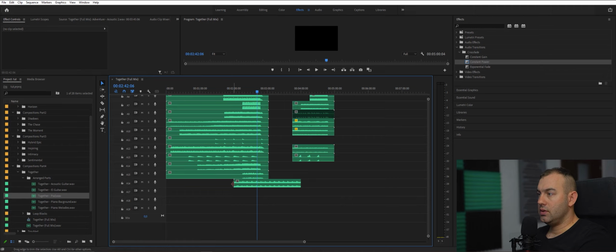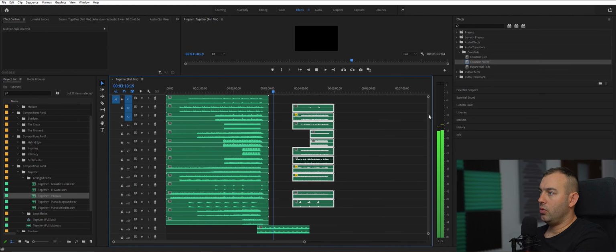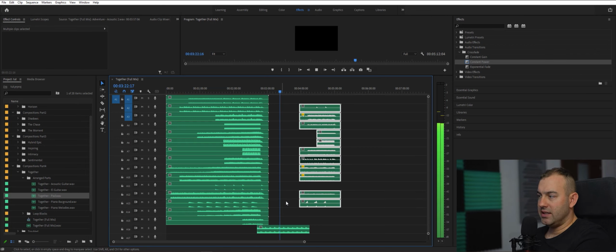Now you can have it start at the end of the first track and go all the way to halfway through the second track. When you simply press play, even before fading in, it will simply match the track and will naturally extend the music from your first composition, and it will bridge to your second composition, which was already arranged by us. Now this gives you a lot of freedom in terms of timing, because you can move everything right and left, and so you can extend and shorten your pad section.